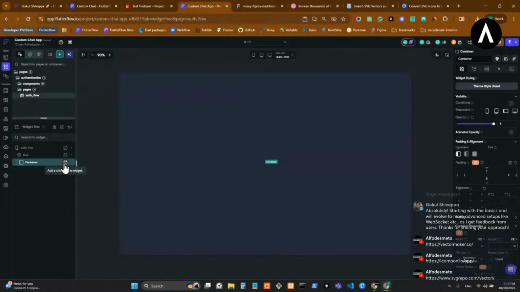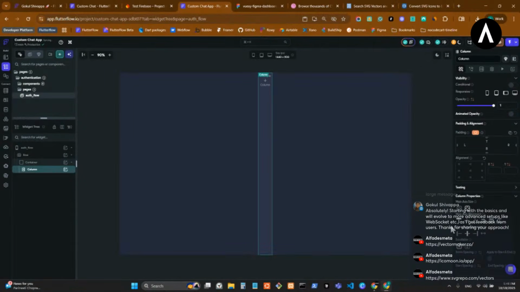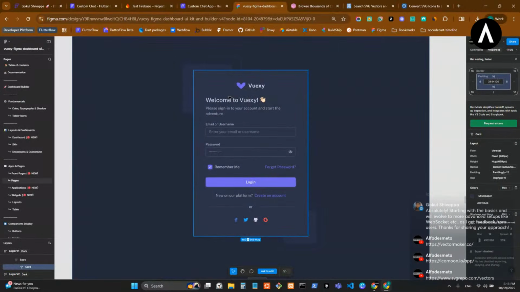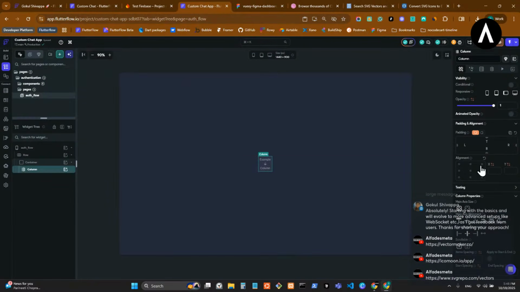We'll add column here and make it minimum, and I see a padding of... I don't see any particular padding here, but we'll give it 24.